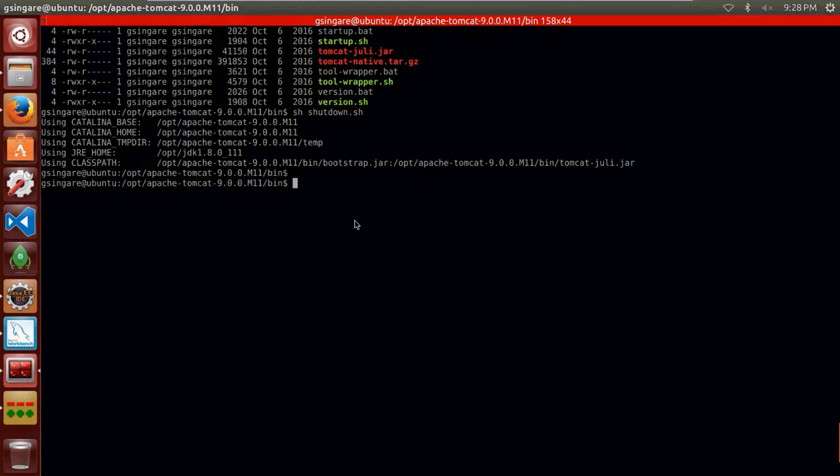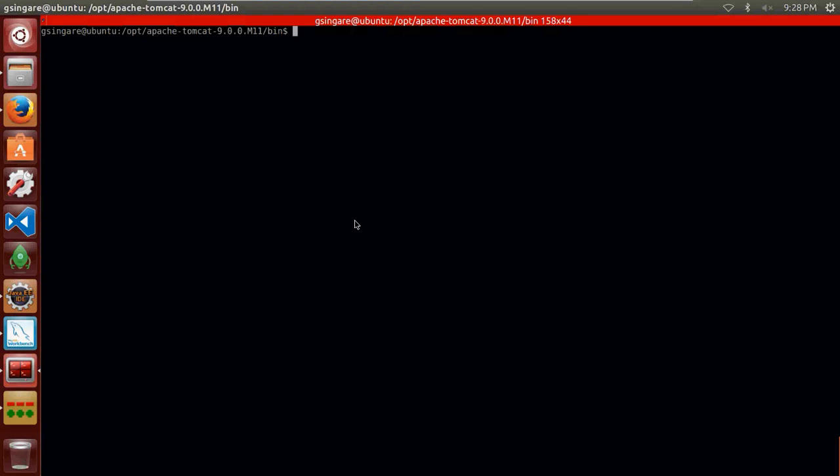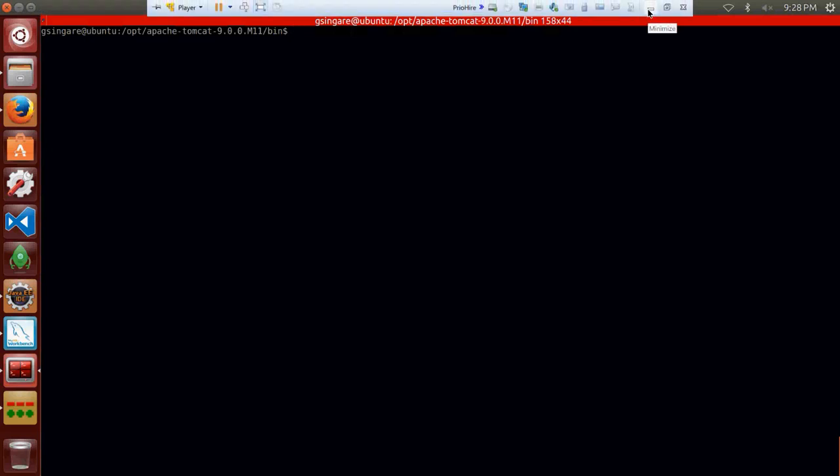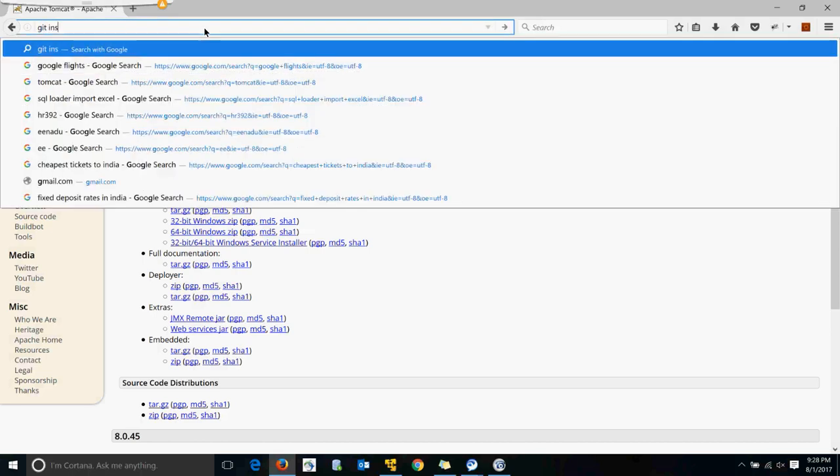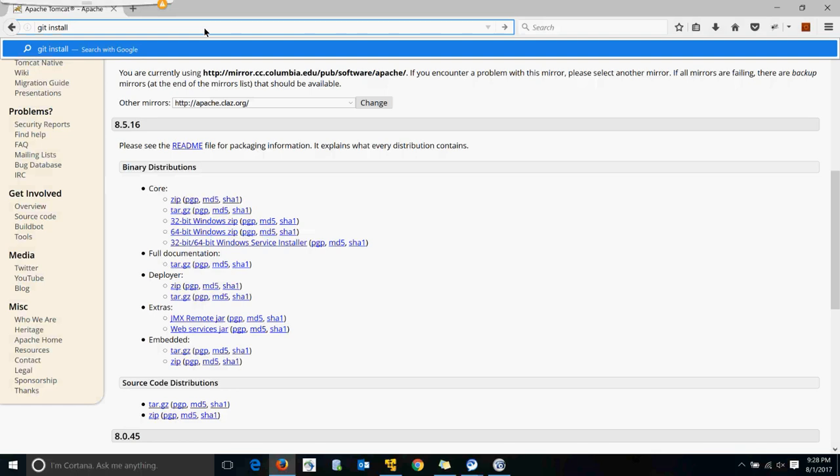And Ravli, you also need to read a lot of material around Git. Git is a little bit complicated to use, so you need to be very aggressive in learning Git. Okay. So the first step that you need to do with Git is install Git. That should be straightforward. The installation process is a little bit different in Windows and Linux. I know that you guys are using Windows. Git install Windows.